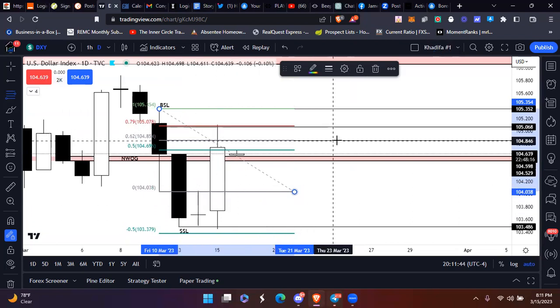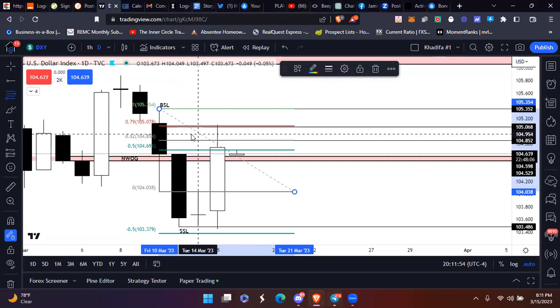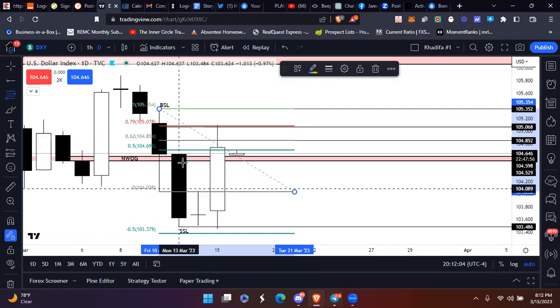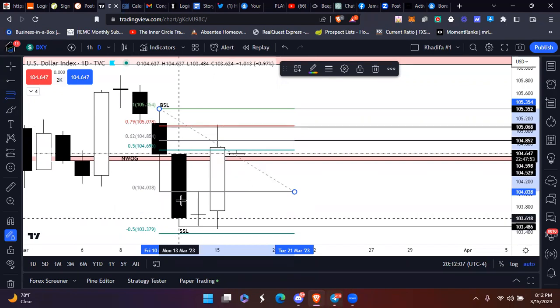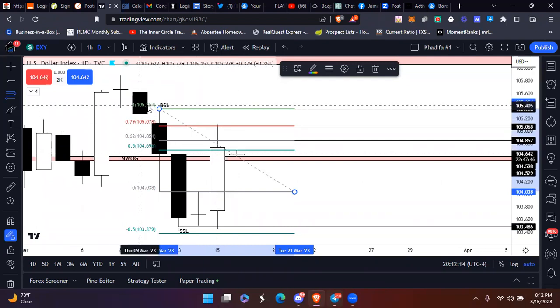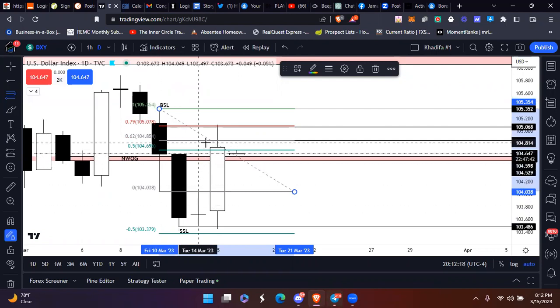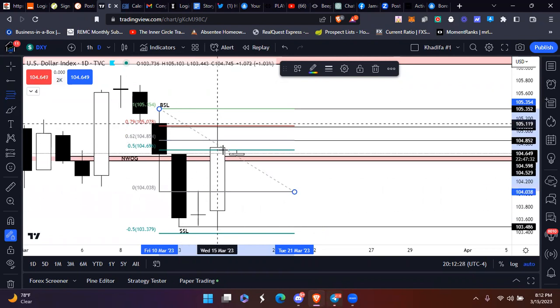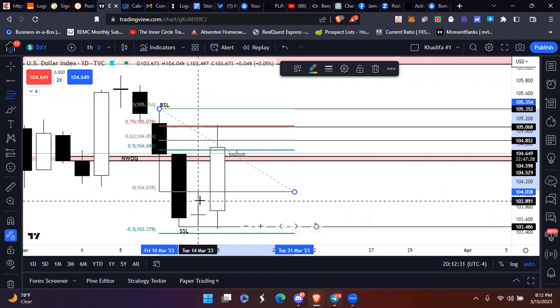And that's how I got these levels here. And for the veteran students, y'all already know that that is the premium array, what we call the PD array. The P stands for premium and the D stands for discount. So in the case of a seller's market and prices pulling back after we've had a selling market, the PD array is pulling back up into the premium array, and vice versa. When we're pulling back in a buyer's market, then price is pulling down into a discount array.